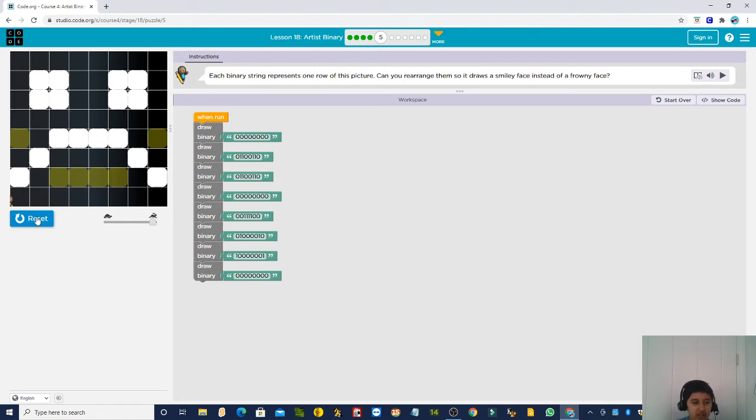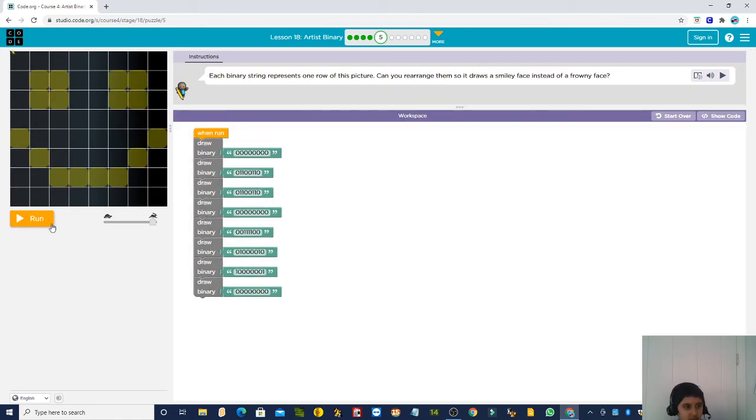So we need to change a few things. So this line is fine. These lines are all fine. But the main error comes once it comes to this line and this line. So let me edit it a little. So this line is the 6th line. Let me check how they made it again, the frown.